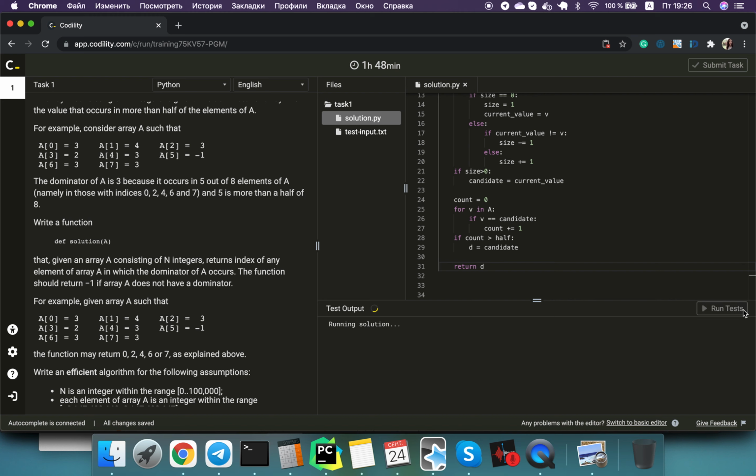Let's try to make our test. Okay, 3 elements, but it's not the dominator. Value 2 has only one occurrence. I made a mistake somewhere here. Okay, 3, 3, 3, 3, 3.